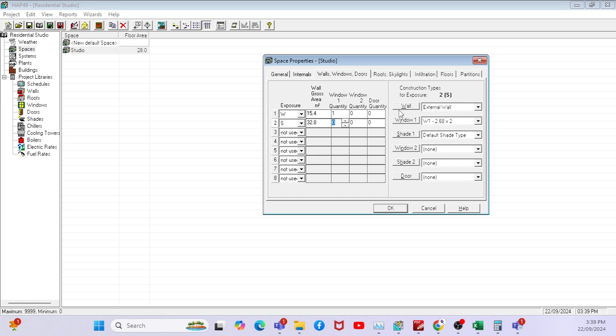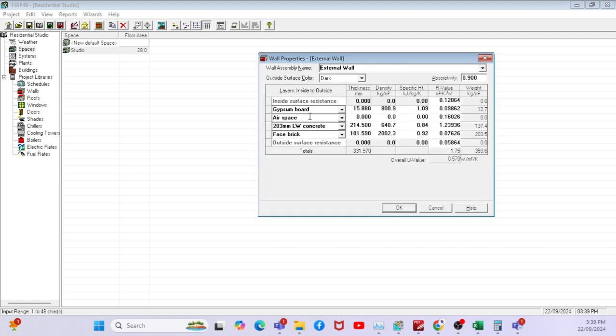Then go to wall. This is for the U value calculation. So for the external wall, you have to select the type of wall or type of material based on the civil engineer. If you cannot select as per the civil engineer, just try to match the value, because this value will be used to calculate the load in the external wall. What is the equation to calculate the external wall load?